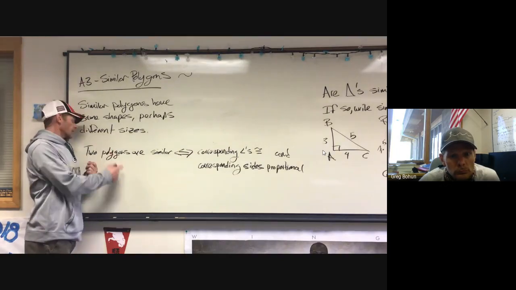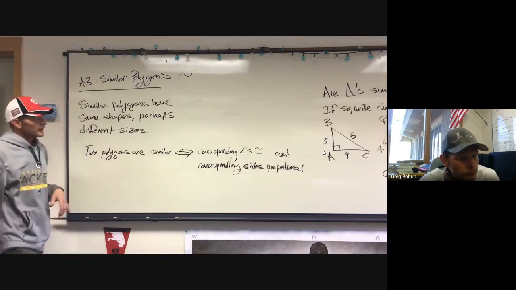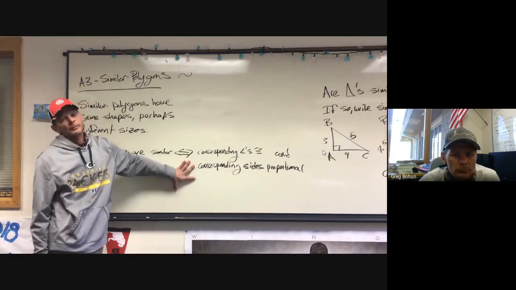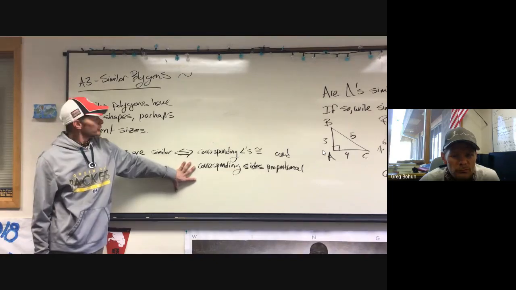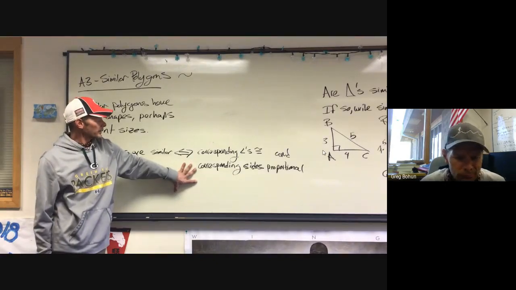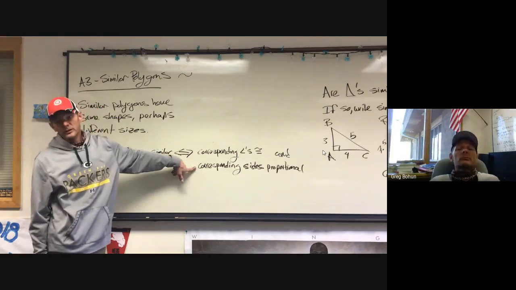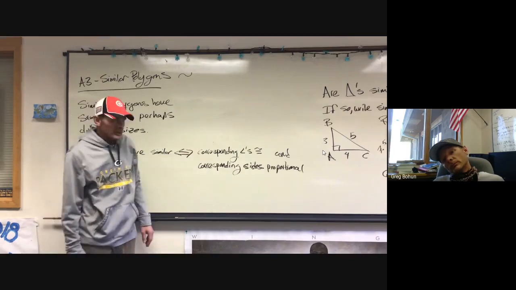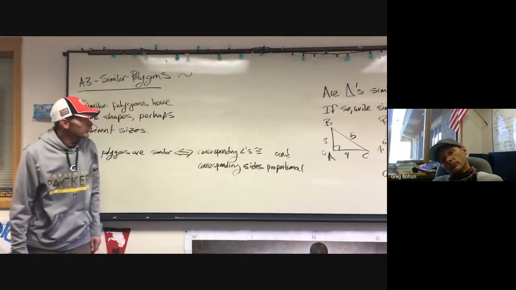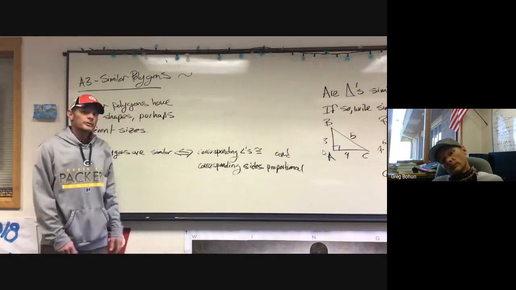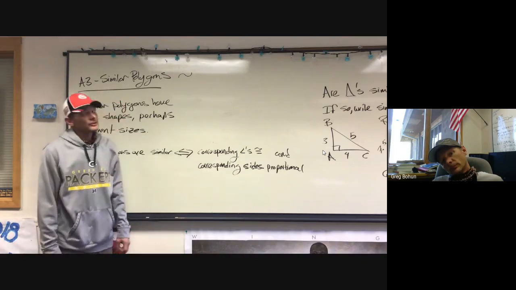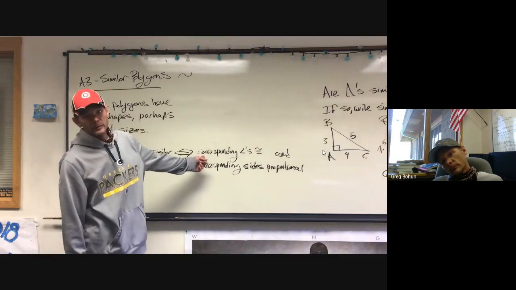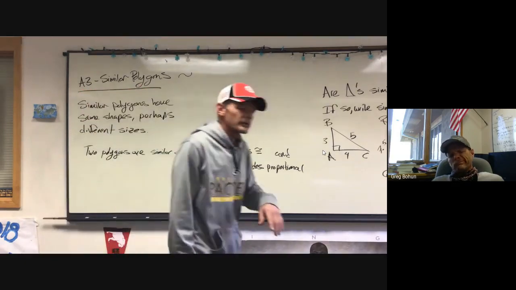Based on this definition, we can say that two polygons are similar if and only if their corresponding angles are congruent and their corresponding sides are proportional. So we're going to check to see if two polygons are similar by checking to see if their corresponding sides are proportional. We won't worry about the corresponding angles too much. Do know that if you have polygons with the same number of sides and the corresponding sides all have proportional relationships, then the corresponding angles are going to be congruent also.